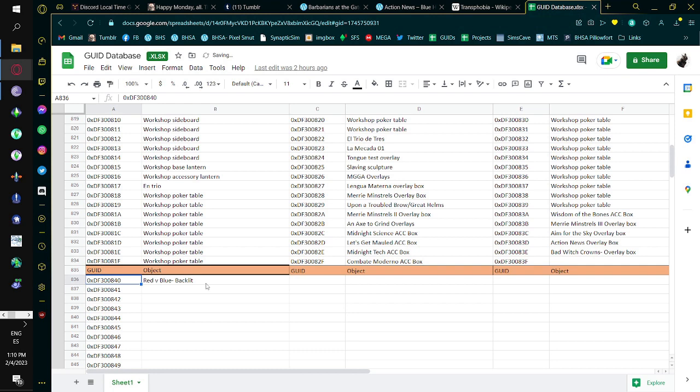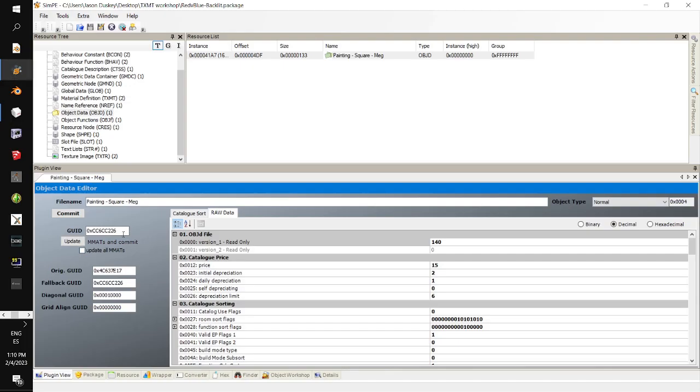Red v blue backlit. Copy the GID. Hop back over to SimPE. Paste that over there. And we're probably not going to jump into mmats, but oh, it doesn't have an mmat. It's not recolorable. That doesn't really matter.